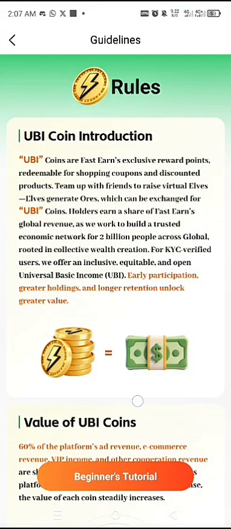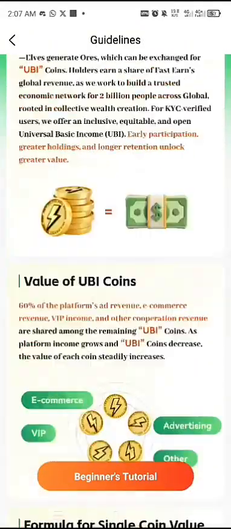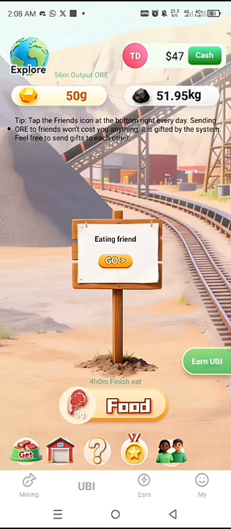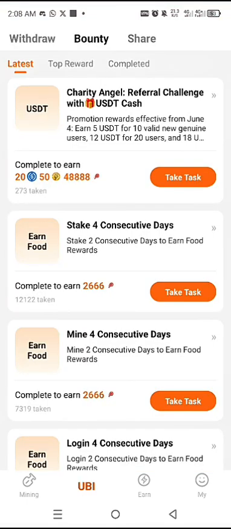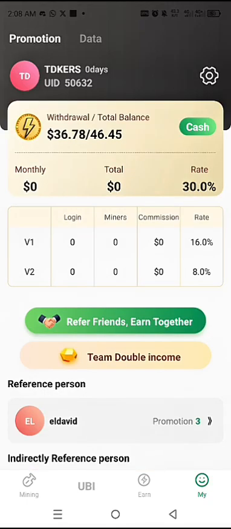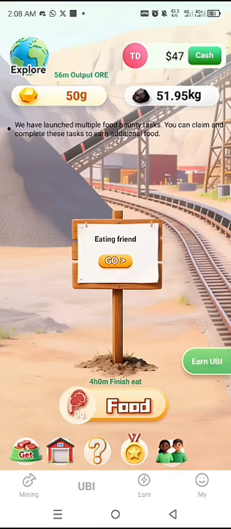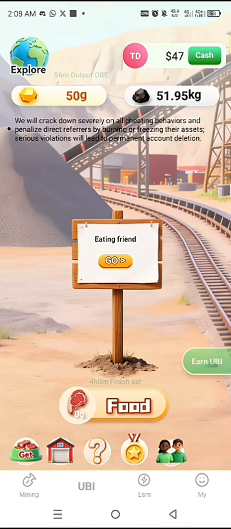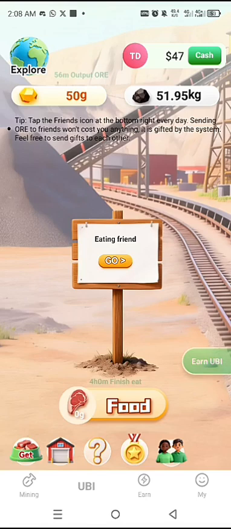So you can go through the tutorial, just read through, and you are going to learn so many things about this app. They are new, but they are building so much, and I want you to also leverage on what is on ground. Subsequently, I'm going to make a brief overview on what to be doing on the app to scale even faster.